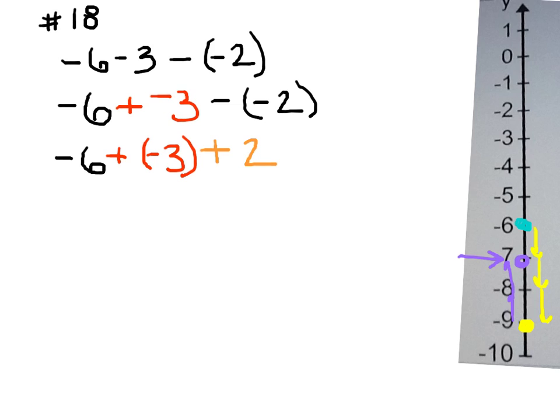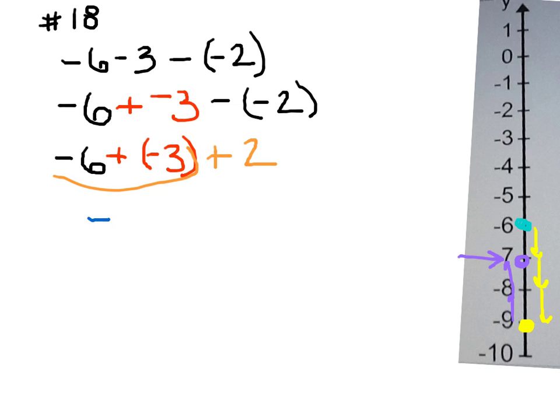So we're going to add the first 2 numbers. I did not mean to make that big mess. All right, fine, plus. So I want to add these first 2 numbers together. I see they have the same sign. They're both negative, so I know the answer to that problem is going to be negative. And then I'm going to add their absolute value. So the absolute value of -6 is 6. The absolute value of -3 is 3.